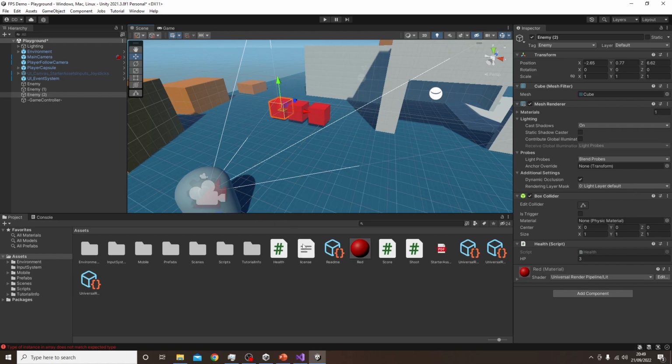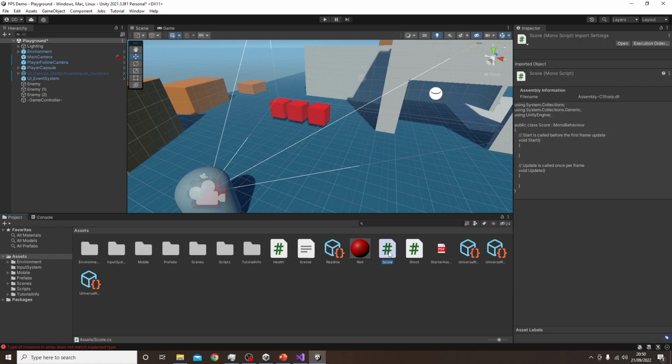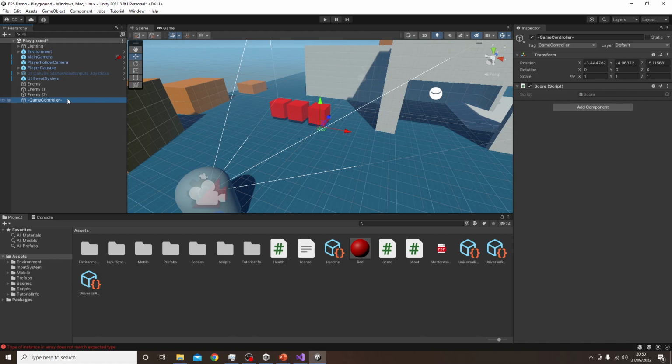So we've got this script now, which is our score script, which is on our game controller. Our game controller though is invisible. It's just an empty game object. It doesn't draw, it doesn't display anything. What I like to do to make game controllers stand out, though you won't see it in game, is you can choose the little icon next to game controller and choose an icon to help it stand out. So you can see it's now represented by a little coloured diamond or a different shape. I kind of like something green so it stands out.